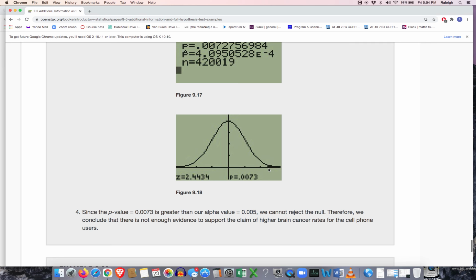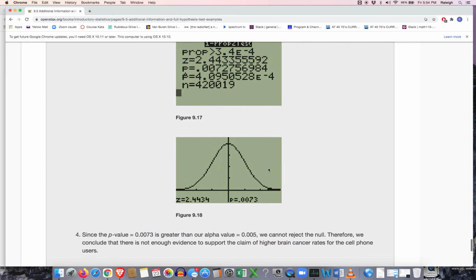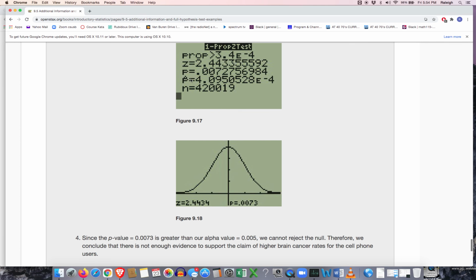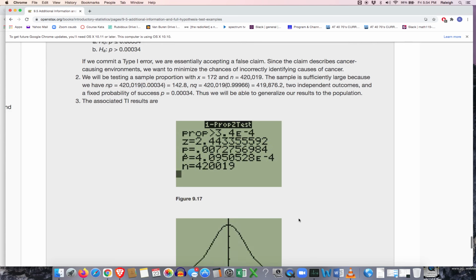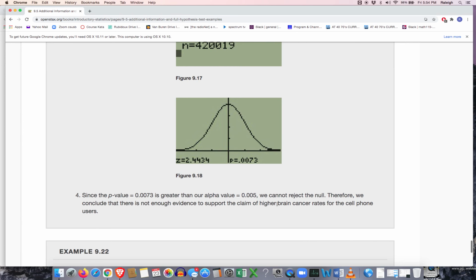Here's our picture from the draw command, here's the p hat. That's the number I was trying to refer to. It was 0.00041 in ordinary decimals. No need to go for the e notation yet. Of course, a very large n, which really solidifies our numbers down. So we got it down to a very small chance of this happening by random chance, but yet we needed to get even smaller. And because we couldn't do that, we can't reject H0. We're not going to reject H0.